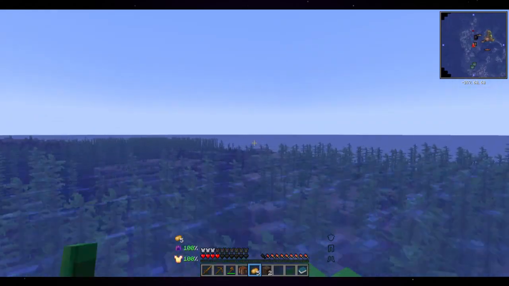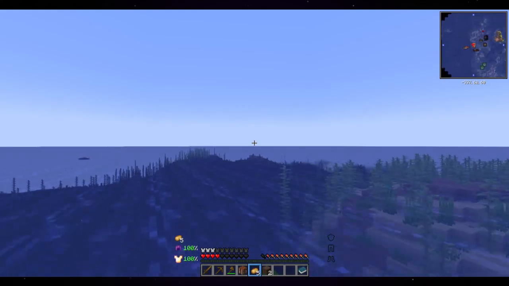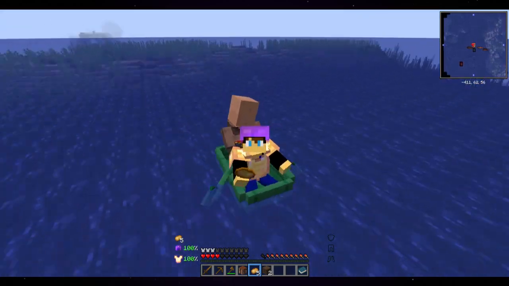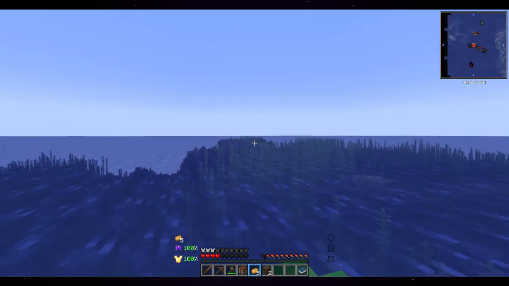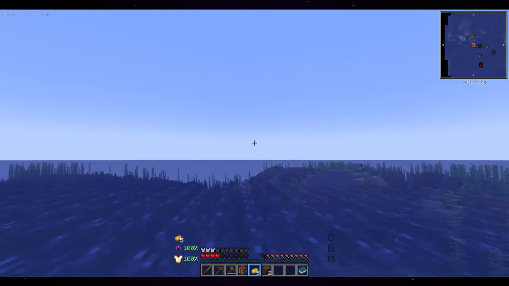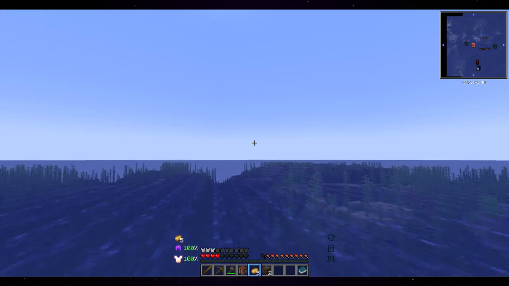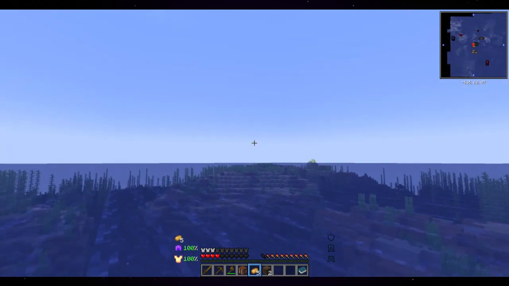I don't know why I'm going off into the ocean. It's probably not the smartest idea, because I don't know where exactly I'm going. Are you just gonna say huh all the time? Also, I like how my cape is just flying into his face. It's like, get off of me! Is there any land in sight, or is this just a massive ocean?